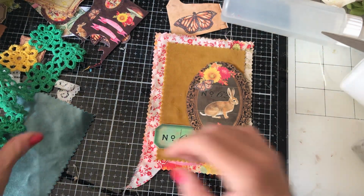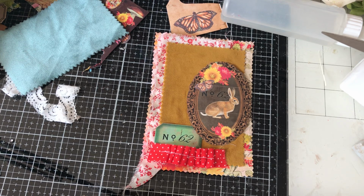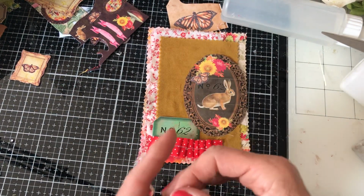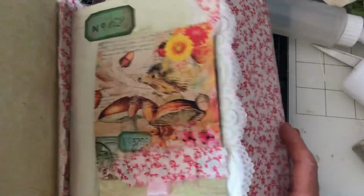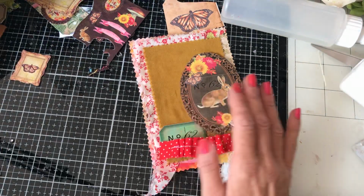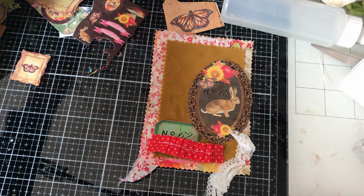Right. So we've got that. I've got this gorgeous hand-stitched ruffle. Oh, that's scrumptious, isn't it? Okay, I'm loving how everything's looking on here now. Now, do we want some of that white lace? Again, let me just bring in the facing page because it really is helpful to double check what types of things you're going for, isn't it? Okay, so I've got that pink satin ribbon on there quite a bit, so that's a definite that I can add and would bring it all together really nicely. So let's just bring that in.